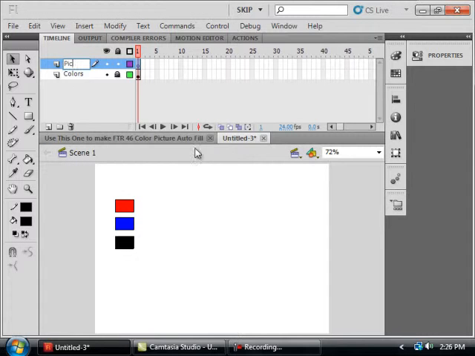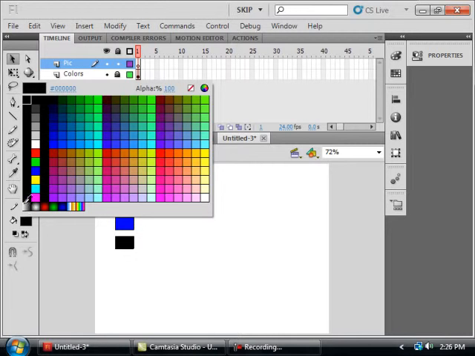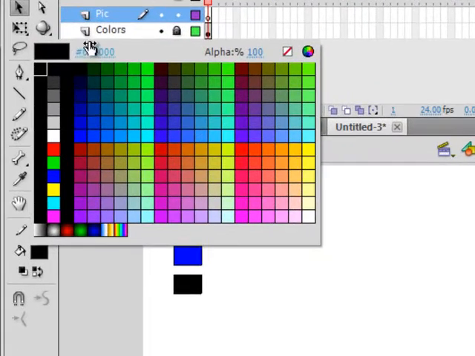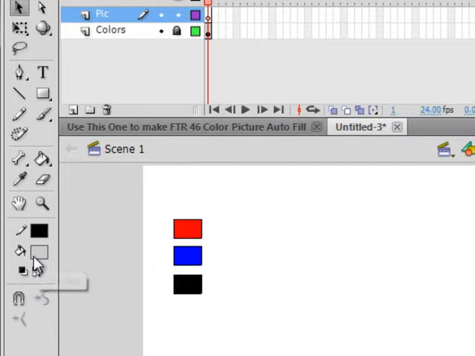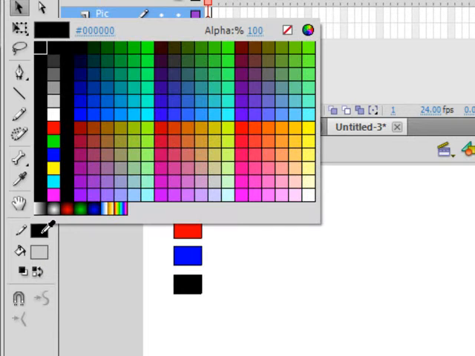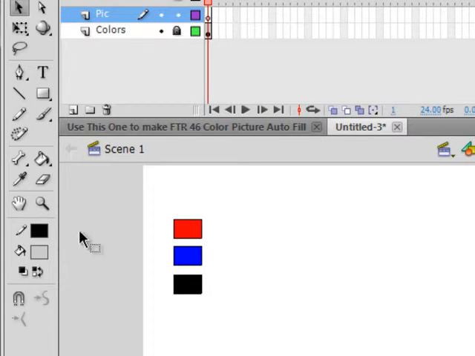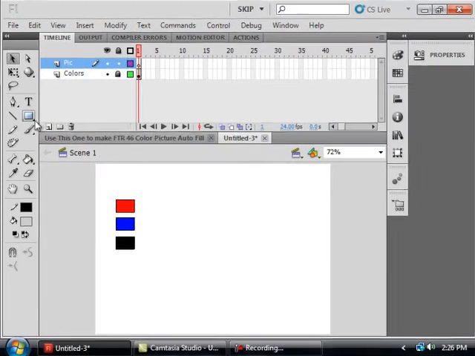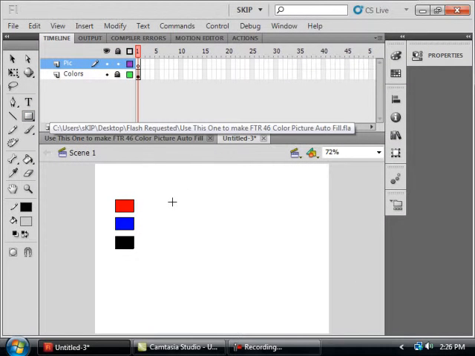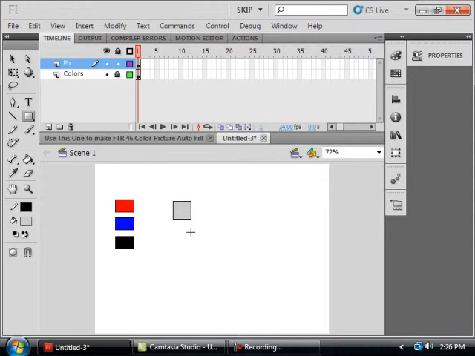These are the pictures. This would be your drawing. And for my fill color here, I'm going to get this gray. If you look up here, it says CCC. So click on that. That's that gray. I'm going to have a stroke here, which is black. And I'm going to make a rectangle. Actually, I'm going to hold the shift down and make a square.